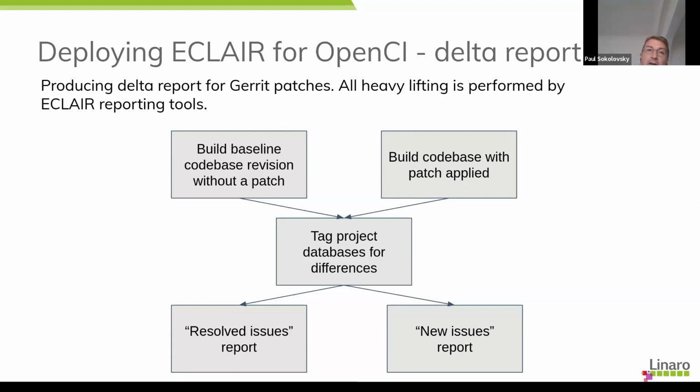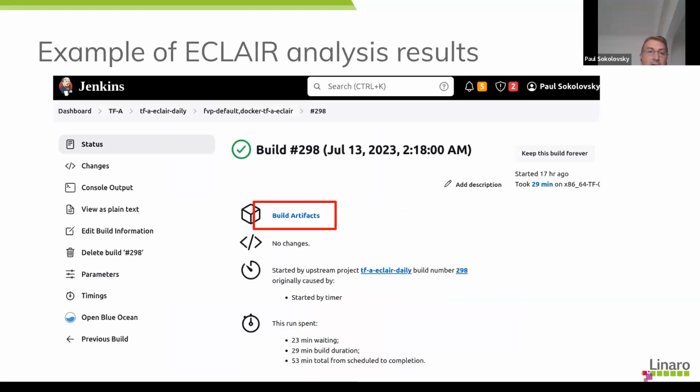Our aim, again, is to at least support the existing baseline to make sure that new patches coming from the community do not regress the current state of affairs. That is another important feature supported by ECLAIR. So how it works is that we run ECLAIR analysis before the particular patch, without the patch, then with it. And ECLAIR has a very nice advanced feature which allows it to differentiate these two reports. Of course, it happens not on a line by line or character by character level, but on the level of deep language constructs. So it's a very nice feature.